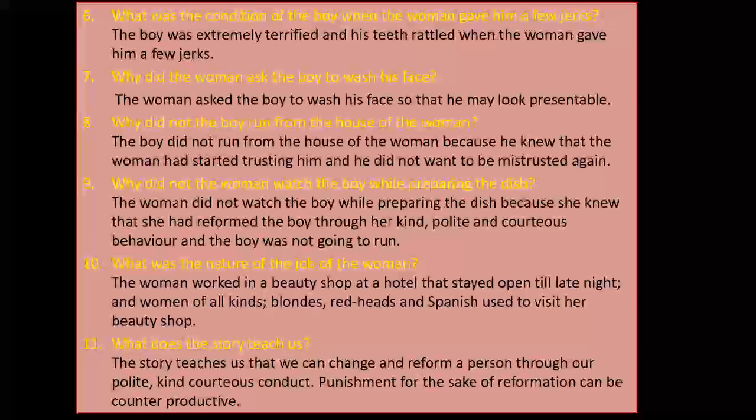Question number 7. Why did the women ask the boy to wash his face? The women asked the boy to wash his face so that he may look presentable. Question number 8 is the most important question of the exercise. Why did not the boy run from the house of the women? The boy did not run from the house of the women because he knew that the women had started trusting him and he did not want to be mistrusted again.